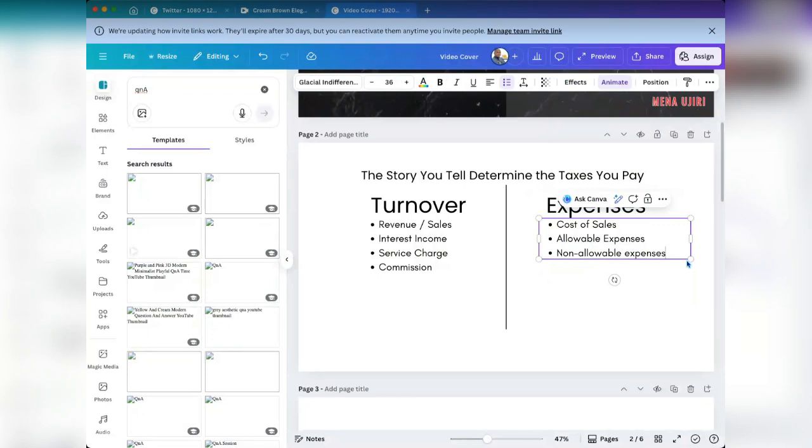Then the last one is non-allowable expenses. Obviously this is a list of, let's say, personal expenses, donations, and expenses that are not made on behalf of a business, or cannot reasonably be linked to the operations of the business. It is also worthy to note that when it comes to claiming expenses against your revenue, the taxman will test you. That is the truth. In as much as we're trying to avoid tax, once you file reports, the taxman will not just agree. They will ask for proof.